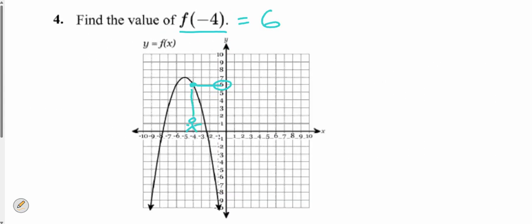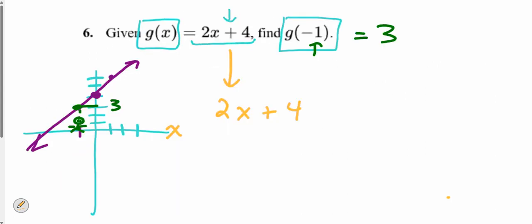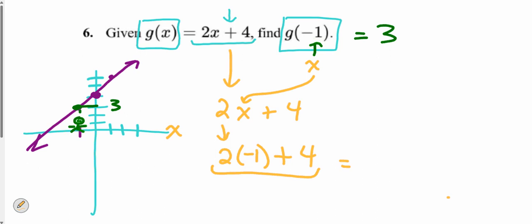So let's go and let's do this. They gave us an equation, and they're saying, hey, x is equal to -1. Let's go ahead and plug -1 in where we see x, and let's see what we get. So we rewrite the 2, we plug in the -1, we rewrite the plus, we rewrite the 4, and, oh, why is this not giving me the same thing? Let's see. Oh! Okay, big colossal fail, because when we put this in the calculator, we get 2, and you're like, Miss Overby, we got 3 graphing.